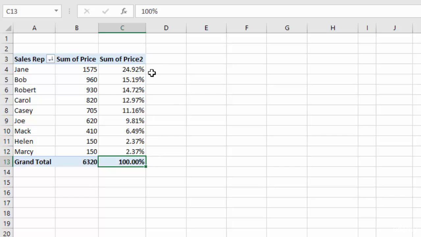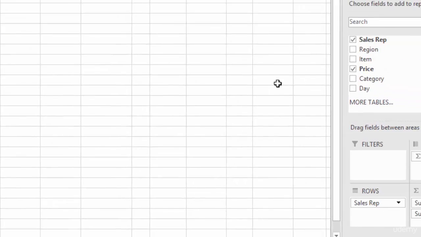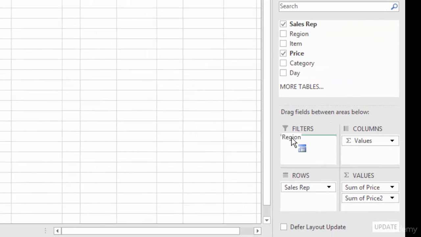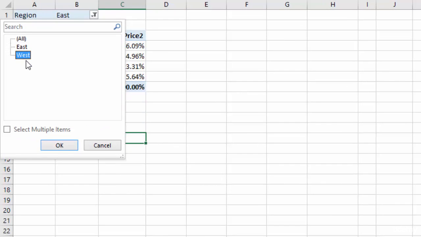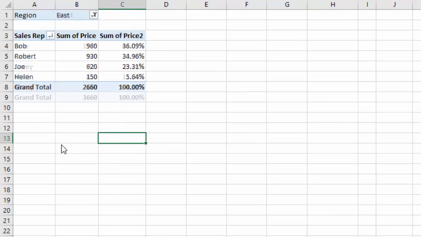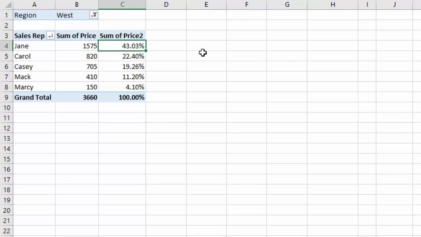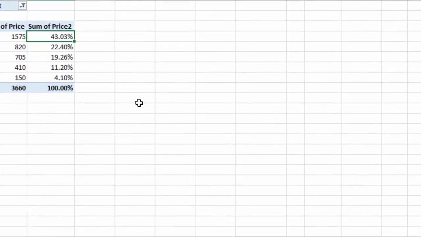In fact, that might prompt us to want to say, well, what percentage has she sold just at her store? Because this is for 2 stores. So then we'd grab the region, put it into the filters, filter it by the West store, click OK, and now we see that Jane did 43% of the total sales in her store. So see the power of pivot tables to really bring back a lot of valuable calculations?